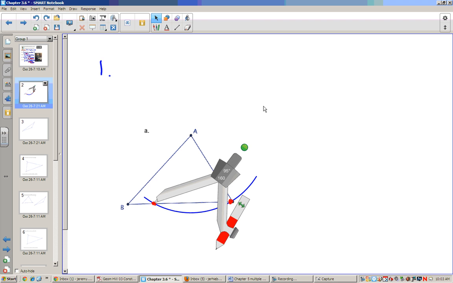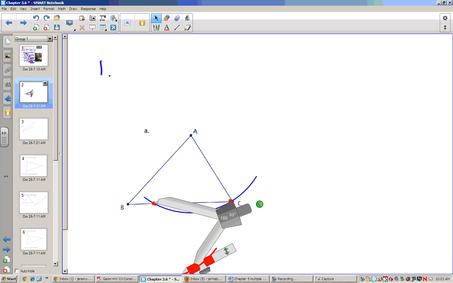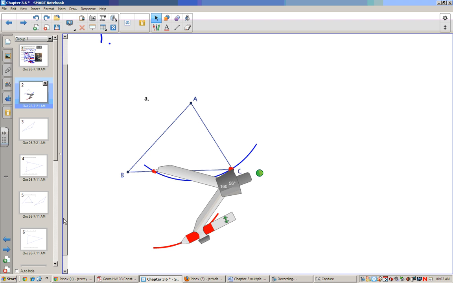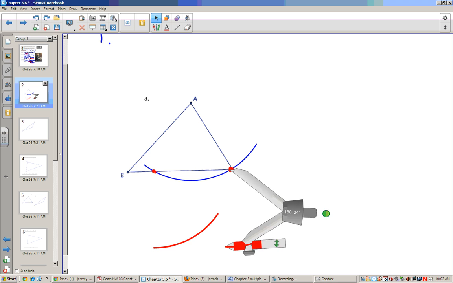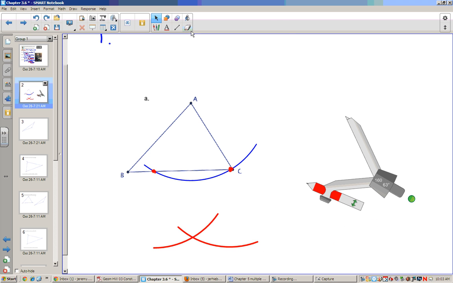Now we go to that intersection point and we make an arc, and we can come over here and then make another arc. Where those cross is where we want to draw our segment. My computer's having a hard time going to that point exactly, but hopefully you can draw it nicely on your paper. And this right here is considered the altitude because it starts at a vertex and it's perpendicular to the opposite side.